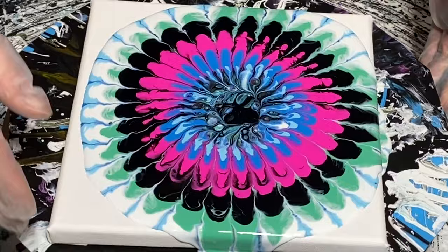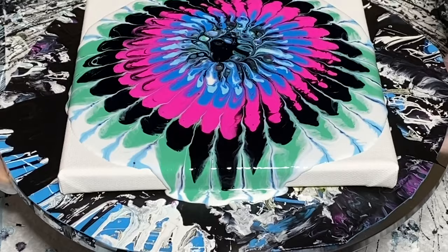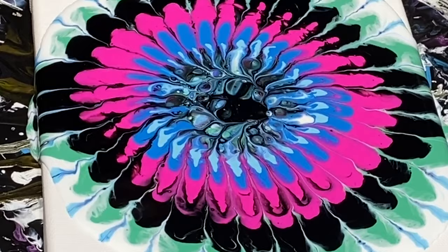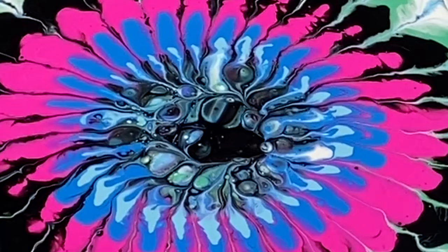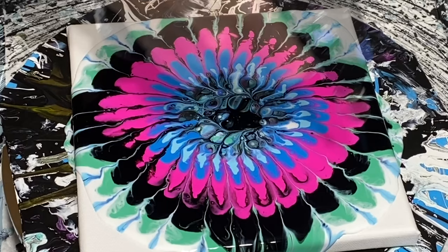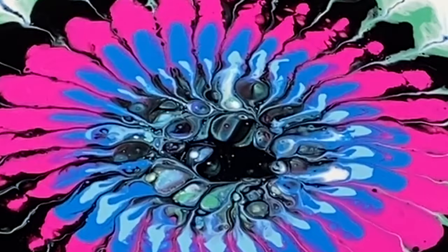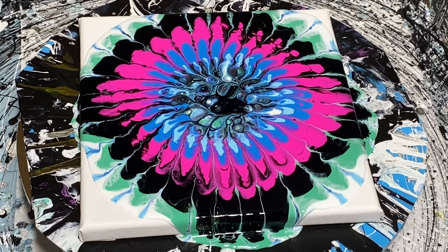This is really cool looking — I like this! Now I want to try to level this out and even it out a little bit, because too much is running off that side and I want it to come over the other side more. I'm tipping it off this edge to get some of the paint over there, while trying to keep my center in the center if possible. I haven't torched yet, so let's see what happens when I torch it, because silicone oils love the heat — that's usually when you start seeing your cells.